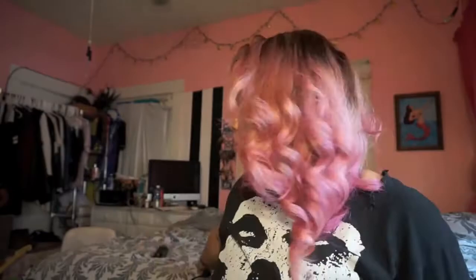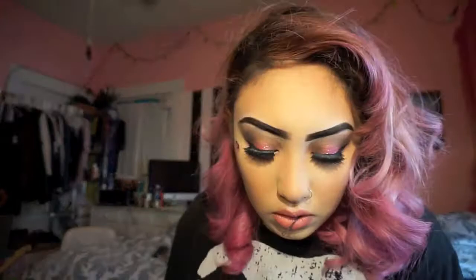And now for this frizzy mess of hair — I wanted to do a vintage look so I'm going to curl my entire head and brush out the curls. You literally just want to curl your hair, spray it, let it sit for a little bit and brush them out, and it gives you a really nice pretty wave. To curl my hair I use the 1-inch revolving curling iron from Hot Tools, the gold edition. Now I'm just going to tease everything up a little bit, add some serum to smooth down all the flyaways, and just fix some hair here and there.